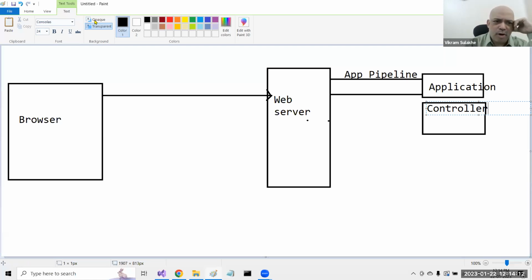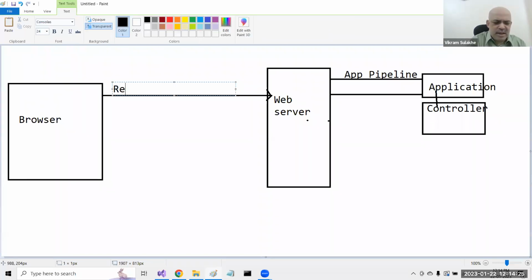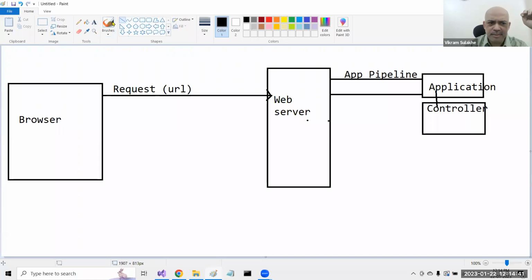The request actually goes to your controller based on the URL that you're sending. When you send the request, with the request you're specifying some URL. Based on the URL, the controller would be selected, and the controller would have different methods in there.